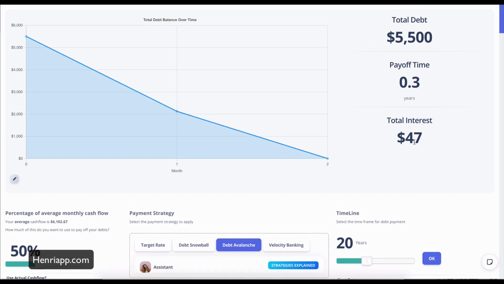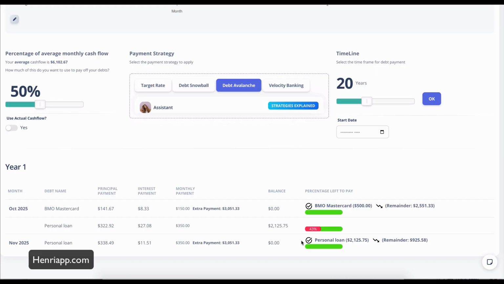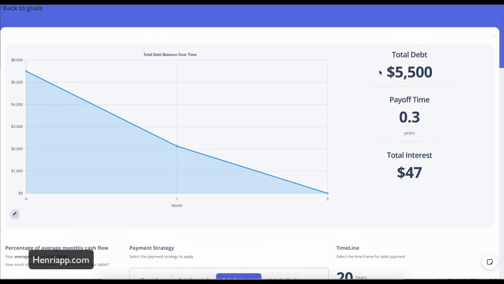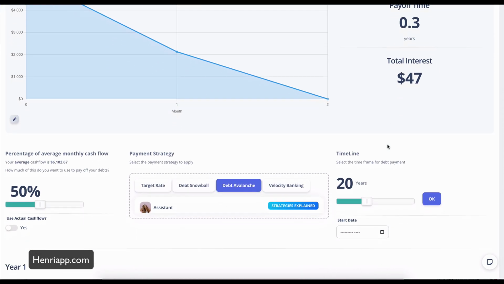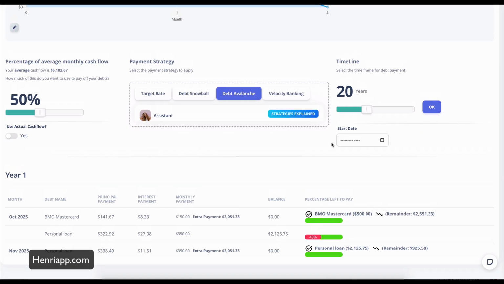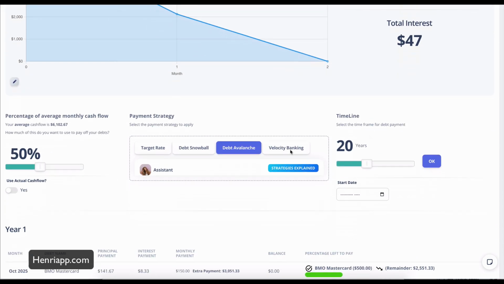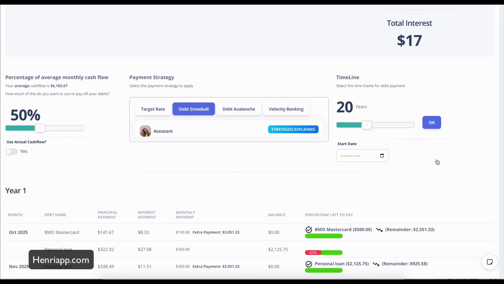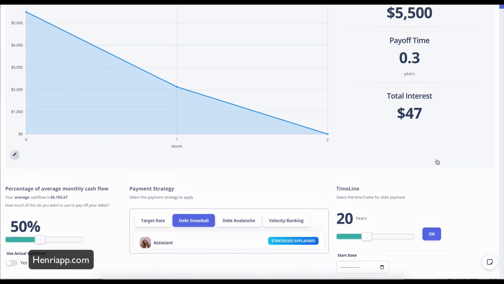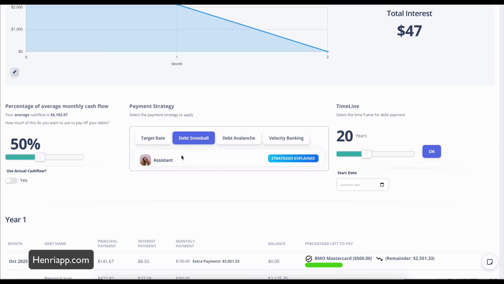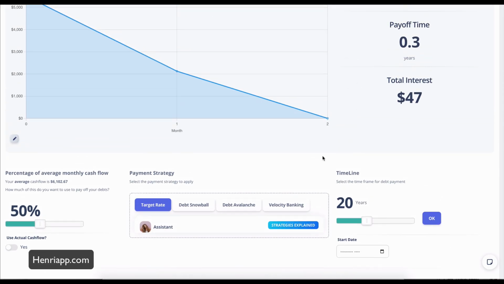So really it's not going to do a lot of changes. It's not going to change by a lot because I don't have a lot of debt. It might drag it out a little bit, just a little bit further, right? But it's pretty much the exact same. The debt snowball is pretty much the exact same as well. The target rate, which is what it recommends, is pretty much the exact same.